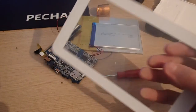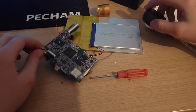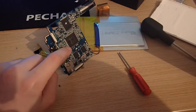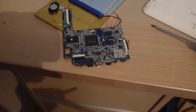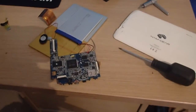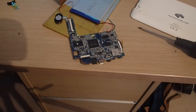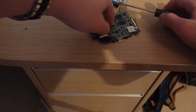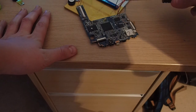I believe this might be glass — I'll break it over my bin in a moment to find out. Looking at all the tiny components and resistors. The tablet has turned itself on, which is not good — I can't turn it back off while it's open like this. I need something to pull it apart with. Not sure which wire I want to pull — probably the red wire, being the positive.